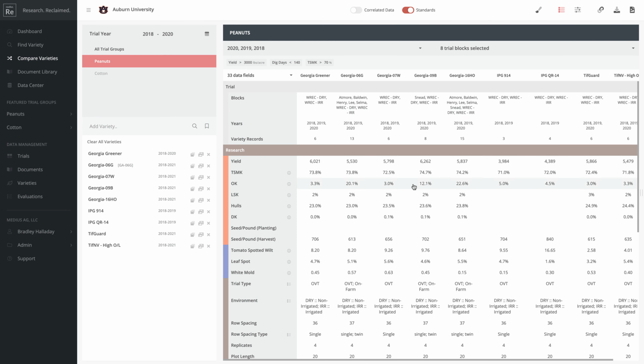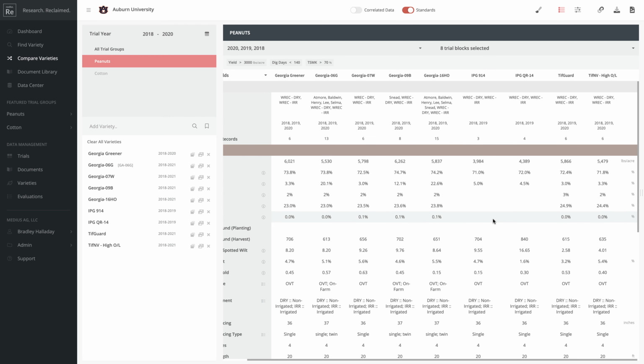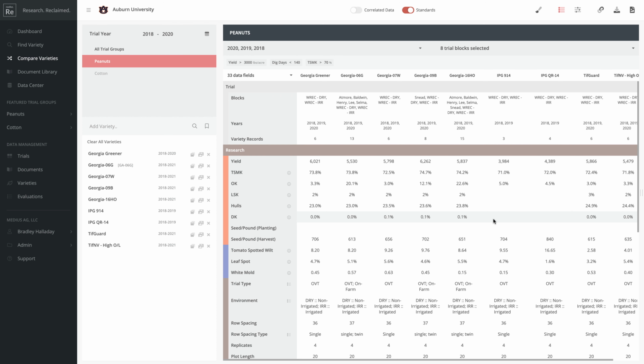And then if you're interested in taking all of this information and doing more with it, you can either copy that link and send it to somebody. You can download the data as an Excel sheet. That Excel sheet will have first this exact view that you're looking at here of the summary, but then it'll also have in a second tab all of the detailed data that makes up these averages. And then the last option you would have here is to be able to export or save this view as an image. It will take this table and turn it into an image that you can use in a presentation or another report.